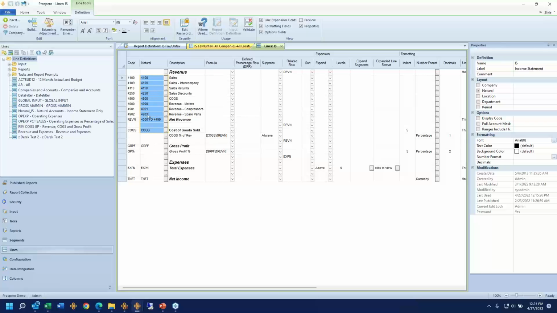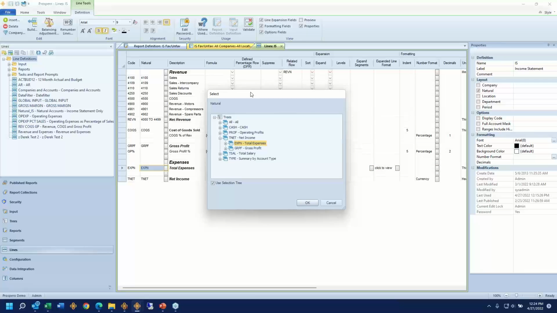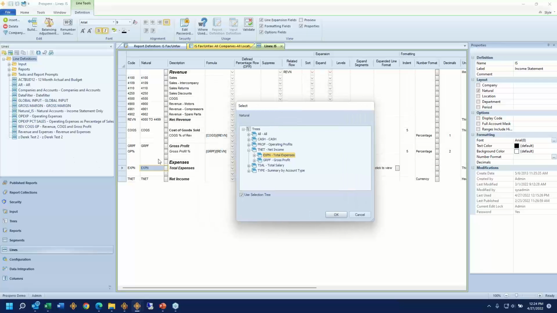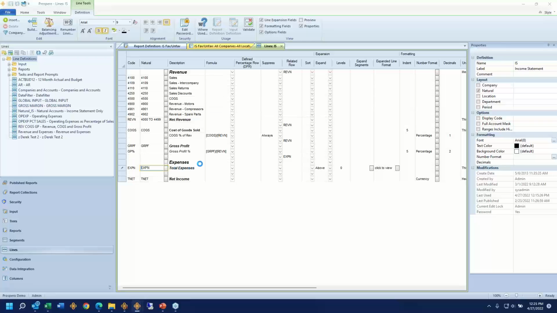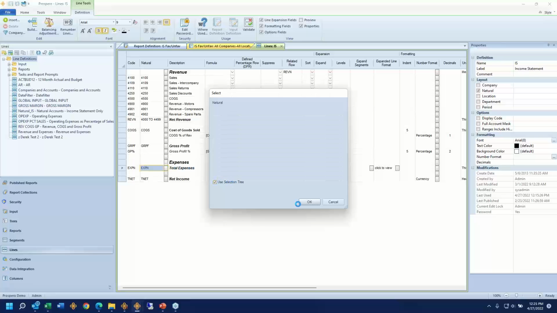I could do things the old-fashioned way, meaning I could do individual accounts or ranges, but the better way is within Prospero, leveraging what we call summary accounts. So now I'm looking at the different accounts, either in a graphical tree we saw earlier, or here in a list view. And if I scroll up, there are accounts A, B, C that I have for my expenses. But let me just cancel this out. I'm zooming into my account, but this time I want to see it through the graphical tree view.